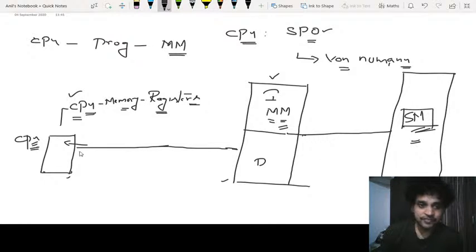You can see that the CPU always talks to the main memory. The CPU can never talk to the secondary memory. For example, when the CPU doesn't have an information in the main memory, it doesn't go to the secondary memory. The information that is needed by the CPU will first get transferred from secondary memory to the main memory, and eventually the CPU will have to access it and collect it only from the main memory. So the CPU will never talk to the secondary memory directly.